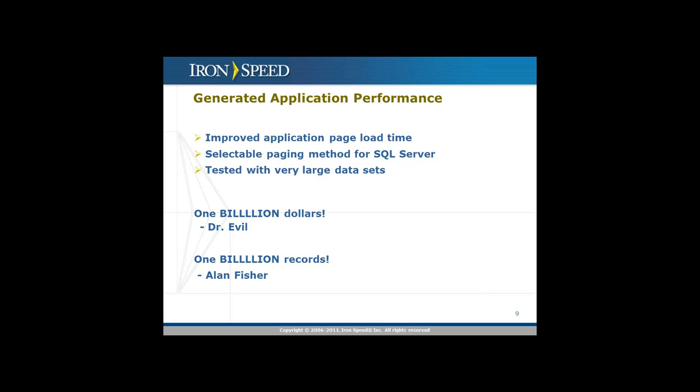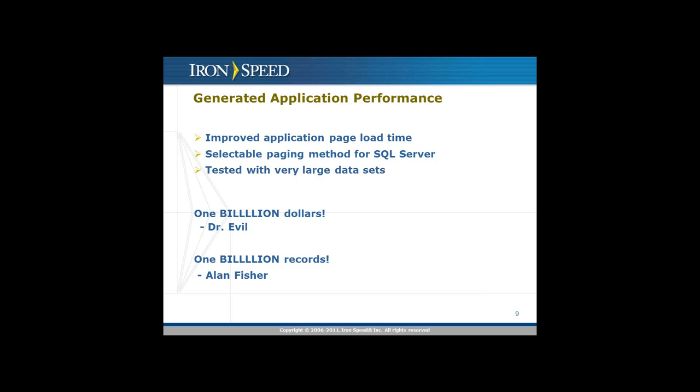Microsoft SQL Server happens to have some optimizations built in using a row num facility. You can select that option, or you can select what we call our traditional triple somersault method. The best way to determine which is the better way is simply to try both. You can set those through the Data Access Layer Databases tab, set it, and do a little bit of timing and pick the one that works best.